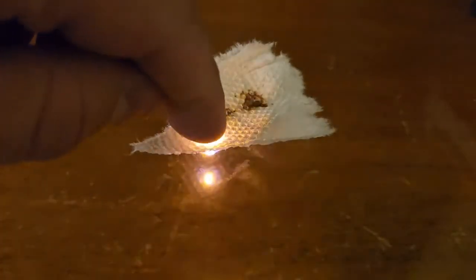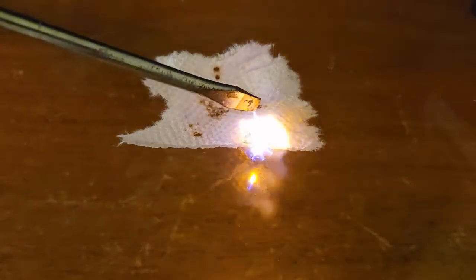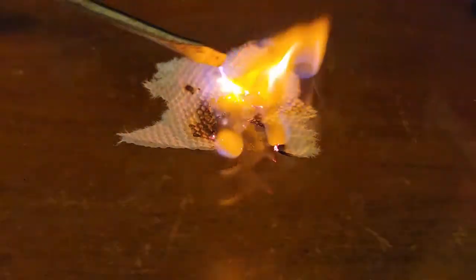I can almost start a fire from the discharge between the glass and my finger, and with a screwdriver, it pretty much happens effortlessly.